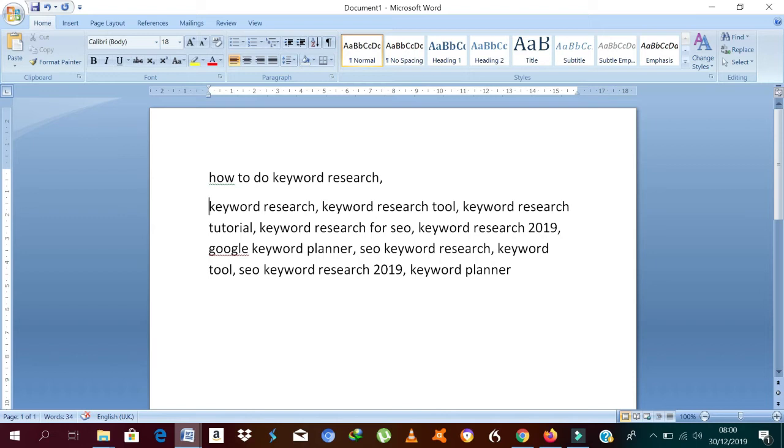So the important thing here is to make sure that the keyword you are targeting is exactly spelled out in your title. So I'm going to use this same exact keyword in my title. Then as part of my video description, I'll make sure it starts with this same keyword, how to do keyword research, as well. Please don't paste these related tags into your description column. It wouldn't look nice, and I think the YouTube algorithm wouldn't like it that way. So you have to add sentences to it and make it flow naturally. So this is what I will do.